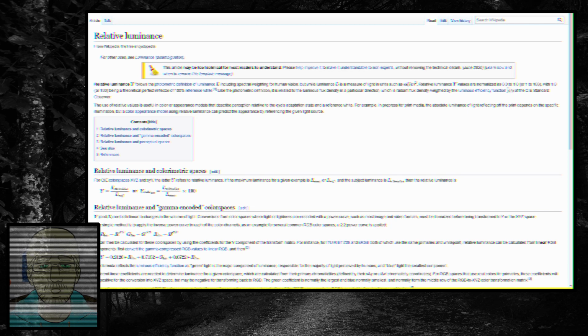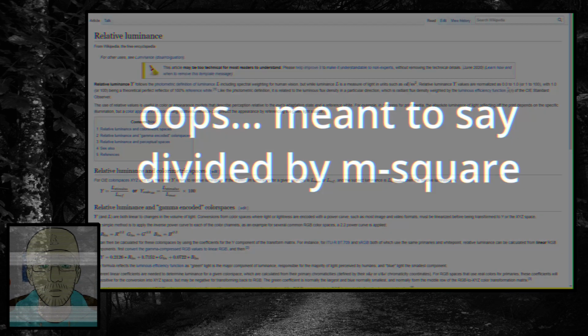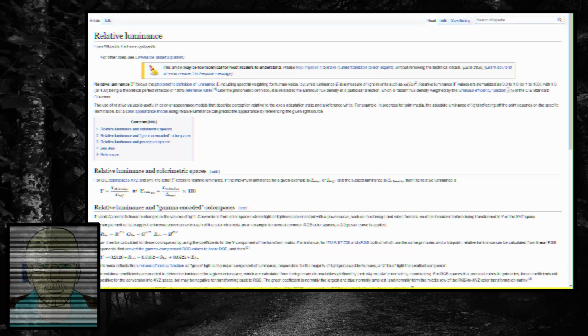So, relative luminance, where Y follows the photometric definition of luminance, L, including spectral weighting for human vision. But while luminance L is a measure of light in units, such as cd/m², relative luminance Y values are normalized as 0.0 to 1.0, where 1.0 is a theoretical perfect reflector of 100% reference white.